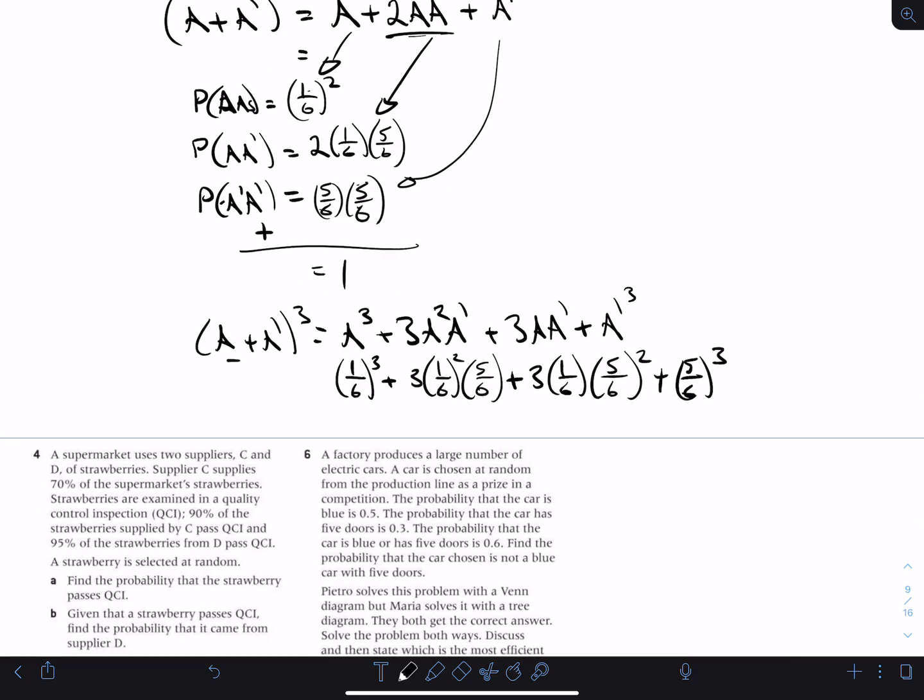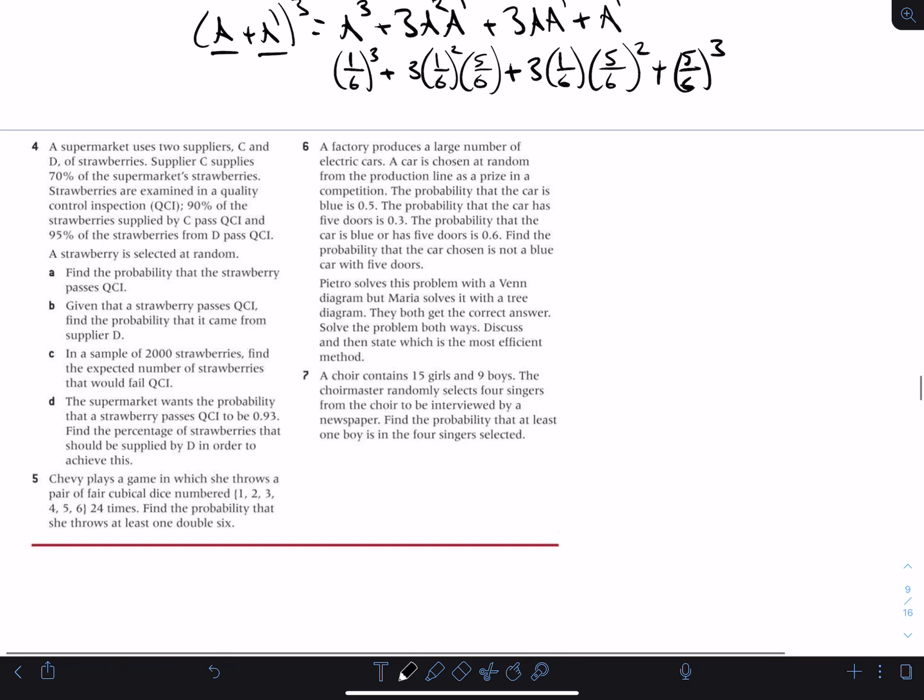In fact, this is 1 out of 6. This is 5 out of 6. That becomes 1. 1 to the power of 3 is 1. Same deal here if I expand that. It's really, really interesting. May not seem to you, but it is very interesting. I'm going to do a quick question and then move on. Let's pick this one. It looks short.